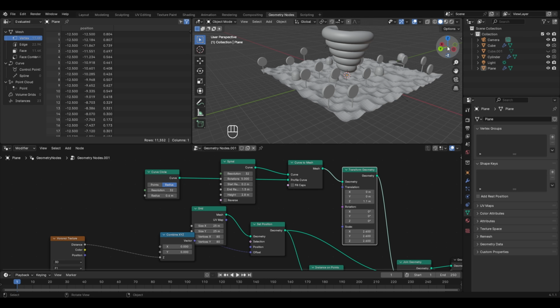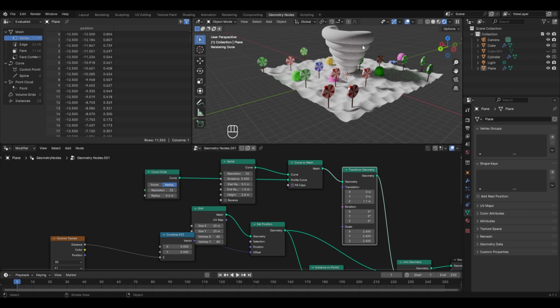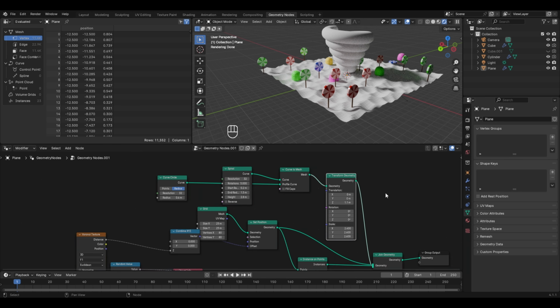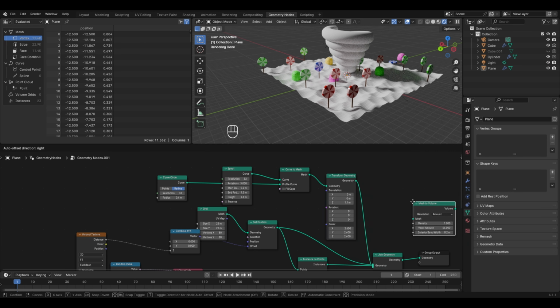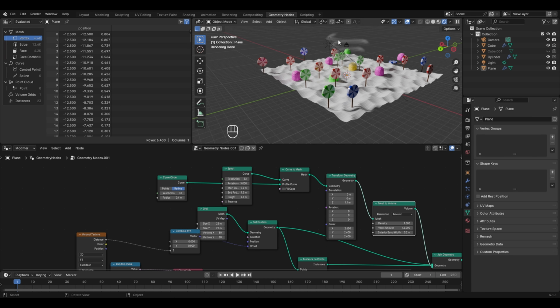Now let's also go to the render view, and right now only its shape is resembling the tornado. To make it look like a real tornado, we need to convert it from a mesh into volume. So for this, we'll be using the mesh to volume node. To add it here, press Shift plus A, go to mesh, and in operations, select the mesh to volume node. Let's place it over here after the transform geometry node. Now this tornado is slightly visible in the scene. However, we need to increase the density and the number of rotations in order to make it properly visible.